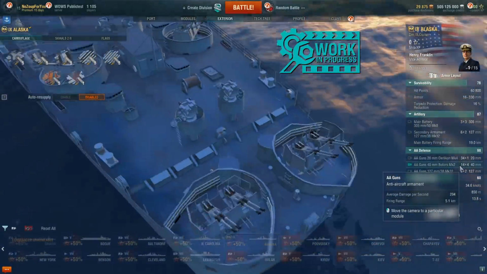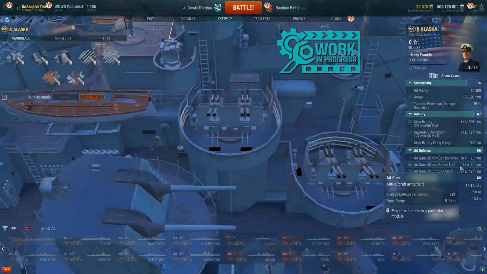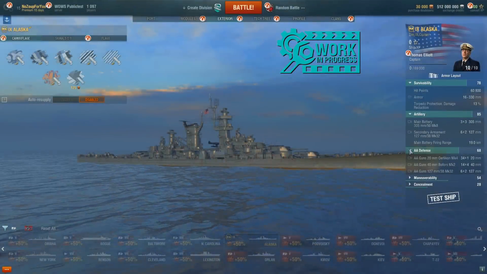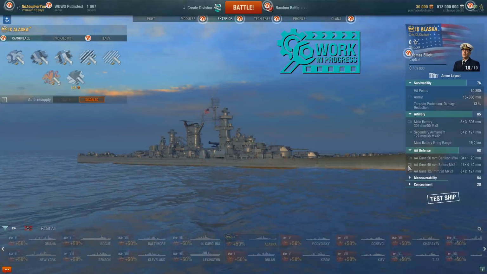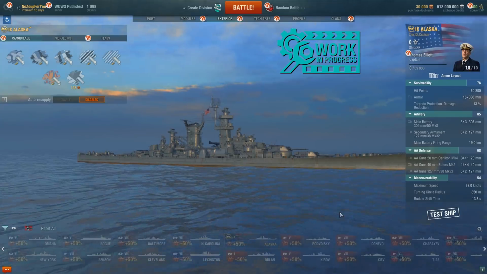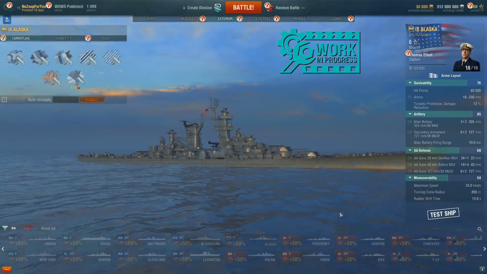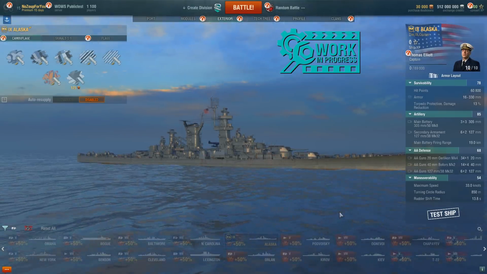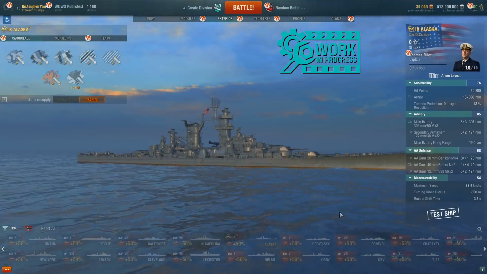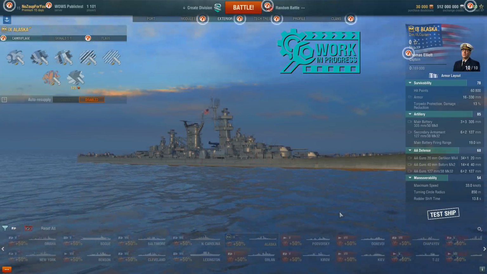Anti-aircraft defense. You start with a value of 68 out of 100. You can see that this ship has a lot of AA on it. Maneuverability on the Alaska. Top speed is 33 knots, so she's not blazing fast, but she's also not anemically slow. She has a turning circle radius of 850 meters, which is fairly wide, and a rudder shift time of 13.8 seconds, which is fairly slow. So this ship is not meant to be a fast and nimble cruiser. This is very much a large and heavy cruiser.